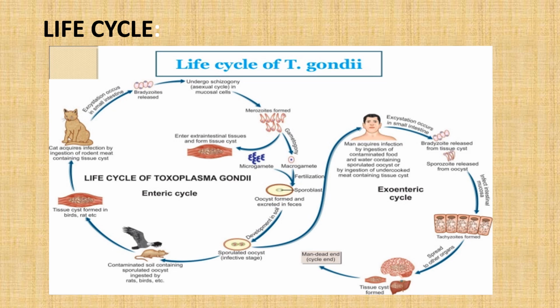Once inside the human body, excitation होगी again small intestine में, bradyzoites release होंगे जो उसकी slow growth forms होती हैं, वो sporozoites में convert होंगे, they're going to infect the intestinal mucosa, and then they'll be converted into the tachyzoites form जो possibly सारे organs में जाके seeding होगी उनकी, and this is how the cycle gets completed. And the important thing here is that man is basically the dead end of this cycle, यानी ह्यूमन फीसेस में ये ऑर्गेनिज्म पास नहीं होता, यहीं पे साइकिल कंप्लीट हो जाती है.